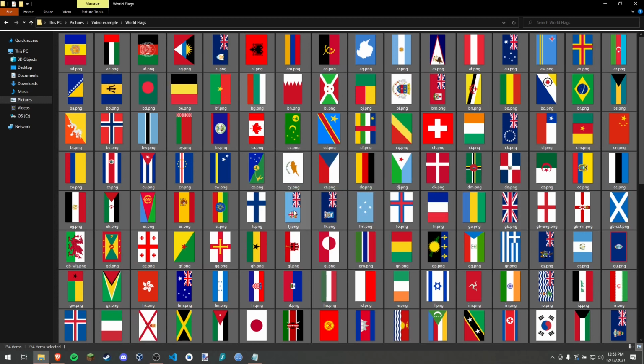Alright, once all the flags are rotated in the right direction, you want to get these onto your phone. Now there's a couple different ways you can do this. I suppose you could try emailing it, but you're probably going to have to compress it down because email has really low limits on what you can send. I just use Google Docs, and then on your phone you would just open up Google Docs and download them.